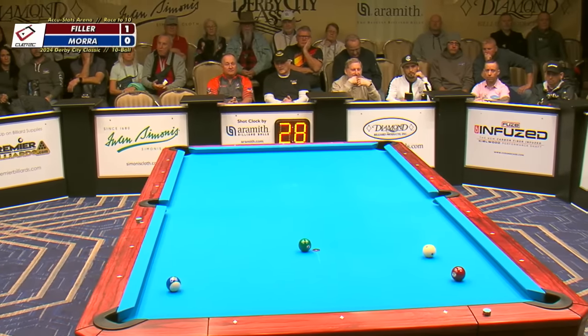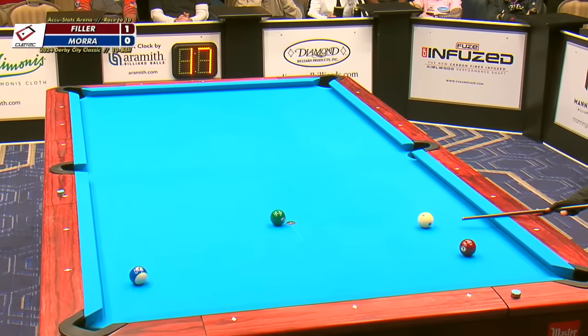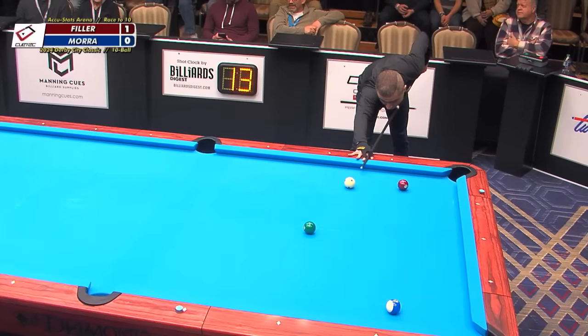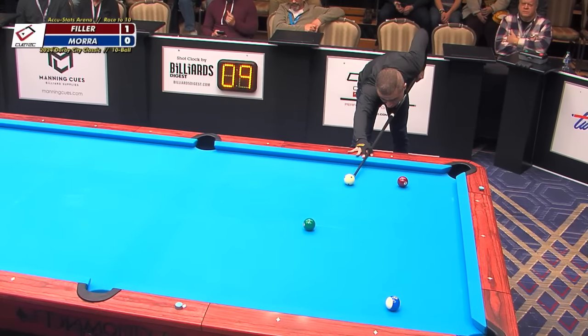Yeah, absolutely. I almost thought he got a 4-rail off the 10 and just let the cue ball go and go for the backdoor safety. Yeah, it was kind of laying kind of good for that. I kind of thought maybe the 6 might kiss off the 10 by the 7 in the corner, maybe. But John, who's won the banks here, I think it was 2012, he's going to go for this cross side.